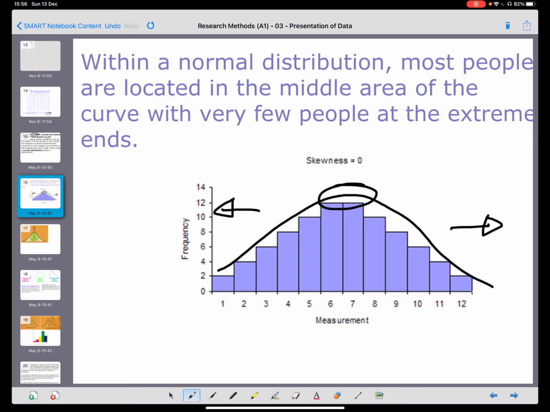Now, obviously, we do know that it's becoming less and less common to find this normal distribution, but in a population we would expect to find normal distributions in things like height, and in certain abilities, because we would expect most people to have the average ability, linking to this idea of mean ability, and then a few people with the extremes on either the left or right. Even in terms of intelligence, we'd say there's an average intelligence of 100 IQ points, and the higher you are, you go to the more extreme right, and the lower you are, you go to the more extreme left.